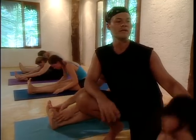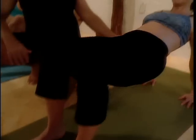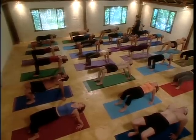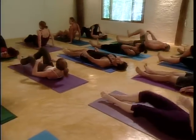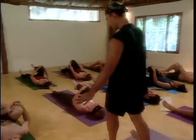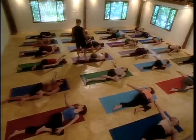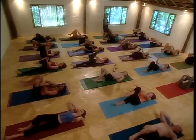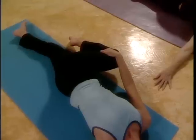Gently come up, and then tabletop — bring your hands behind you, fingertips facing forward. Flatten your feet and take your hips up to the sky. Relax your head back; if it bothers your neck, keep your chin at your chest. Hips very high, hips to the heavens. Breathing, hands flat, breathe in, and then relax down — hips to the floor. Lie down onto your back. Squeeze your right knee into your chest and then twist — bring your right knee to the outer left side of your body, right arm open like a wing. Drop your right ear toward the floor and rest. Then come to center, squeeze both knees in, take your right leg down, inhale, and spin — open your left arm like a wing and breathe.